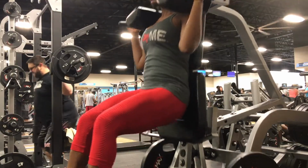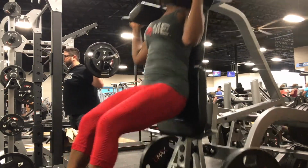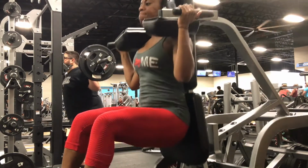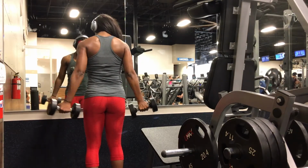So here we go. Unfortunately, all of the squat racks were taken, so we jumped onto the hack squat machine and knocked out 10 to 12 reps of each exercise. Next was a traditional and simple bicep curl.